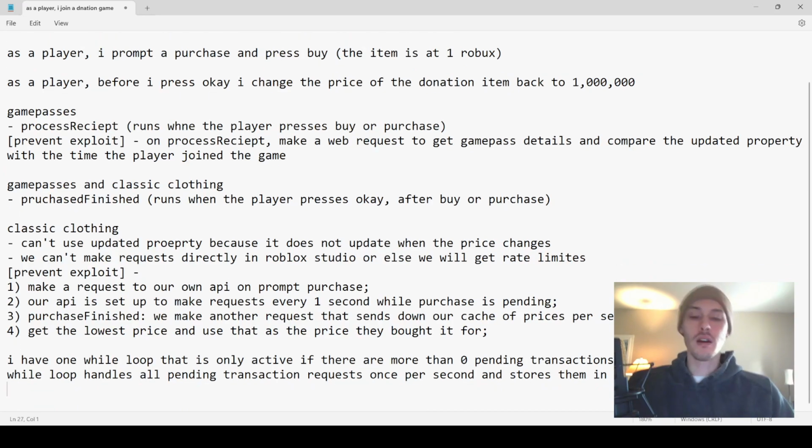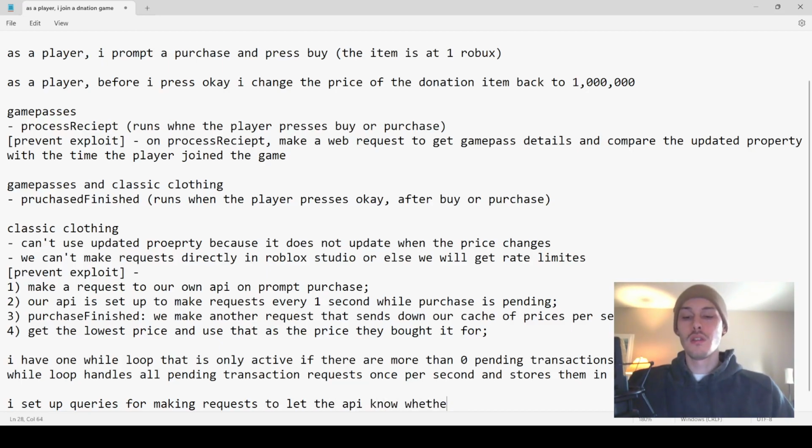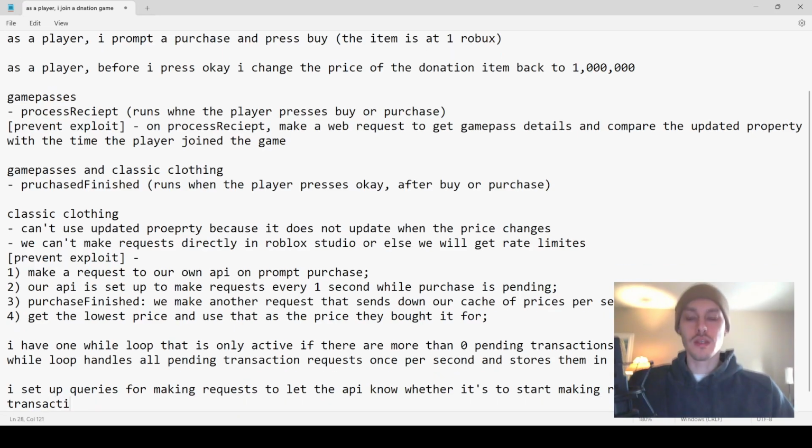And then I set up queries for making requests to let the API know whether to start making requests for the pending transaction, or to send the gathered prices as a response and clear that pending transaction.